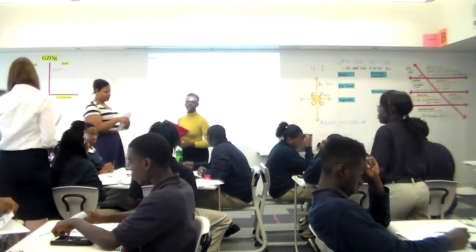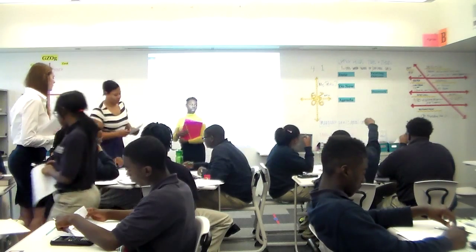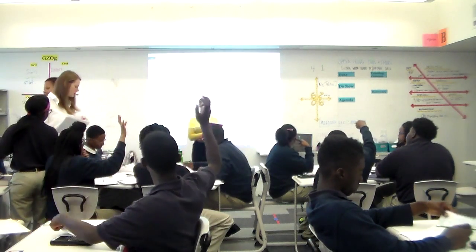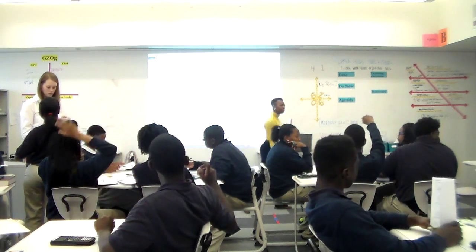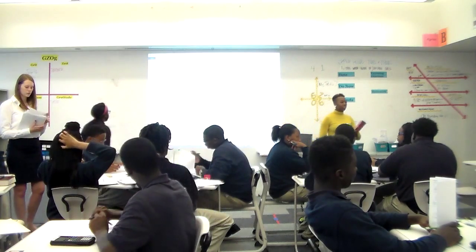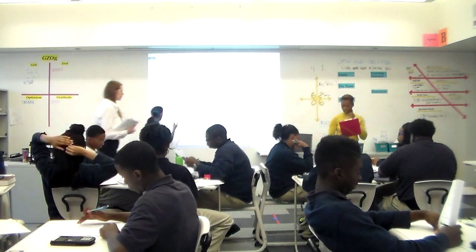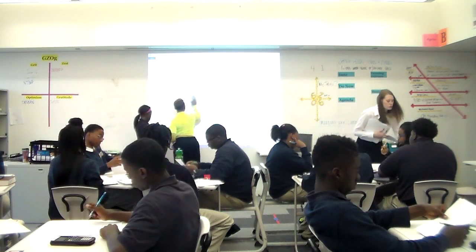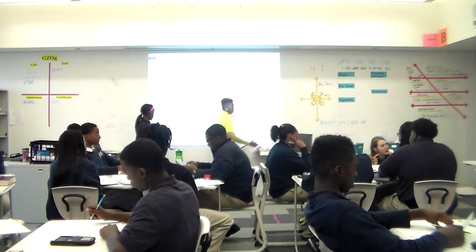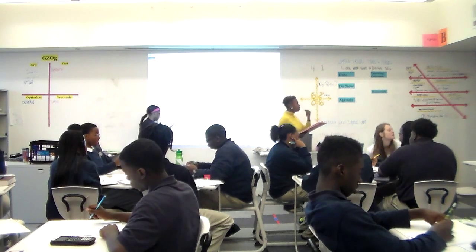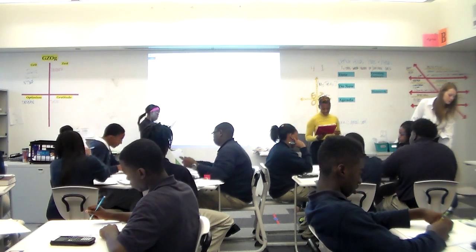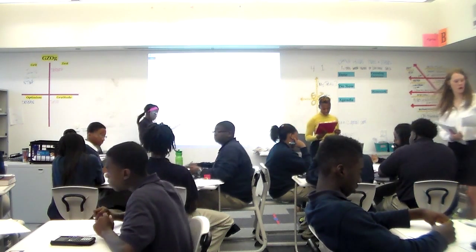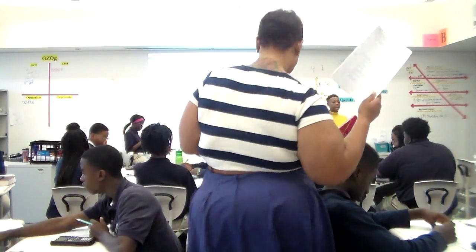While she's drawing it, can I get somebody to read for me? That back table is avoiding eye contact, so that means I'm going to call on you. Go ahead, George. Could you read number 5 for us, please? Line segment D is between C and E. CE equals 6x, CD equals 4x plus 8, and DE equals 27. Find CE.